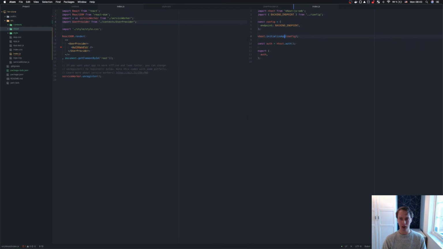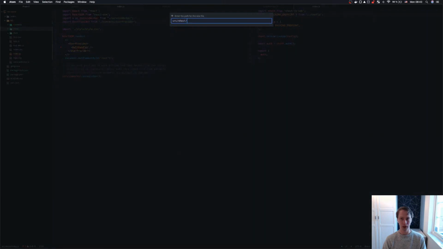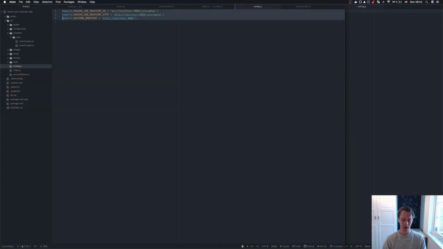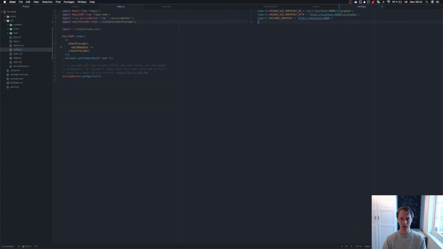here we pretty much initialize our app with the configuration, and it needs a backend endpoint, so we need to add a new file and make config. And this is where our endpoints are stated. This is, of course, an important file, and since we're not using localhost, we're going to use a secure connection here.